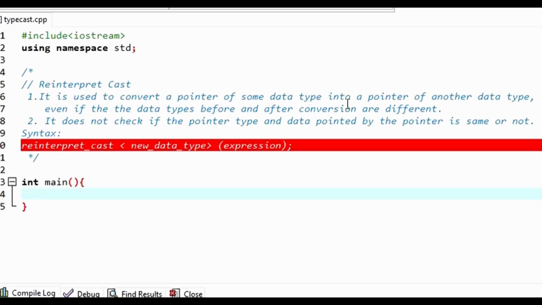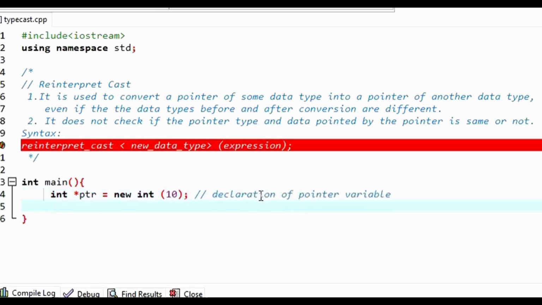Let me say I'm going to create a pointer variable. Let me say integer pointer, ptr equals, I'm going to assign this one to an integer. So in that case, I'm going to say new integer. Now I am going to pass the integer value, let's say 10. Now what is this one? This one is a declaration of the pointer variable.